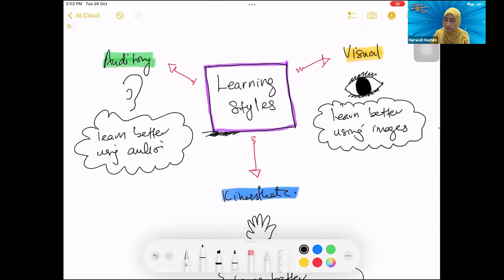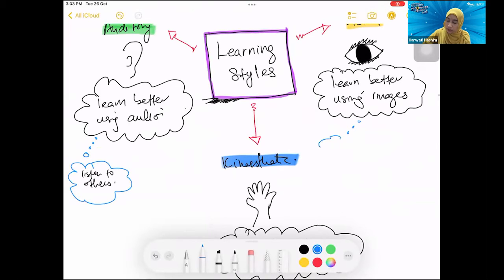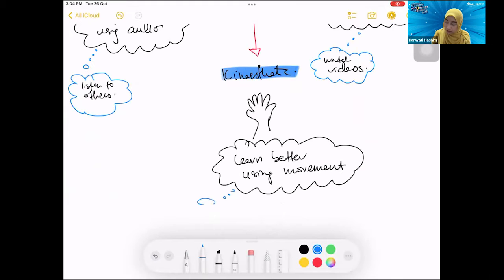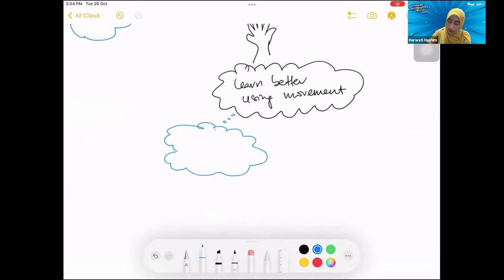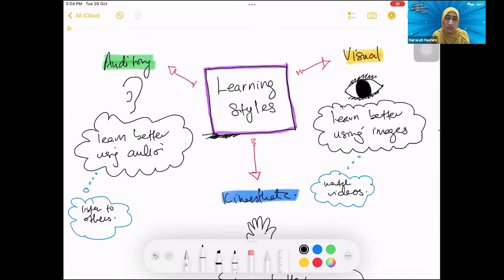And if you think that you can draw more, even if you think you have more information, you can add in maybe a little bit of example. Okay, listen to others probably. Okay, this one probably you can expand. Okay, watch videos, for example, and this you can expand. Sorry. Okay. Oops. Okay. Playing games, for example, and you can keep on expanding within OneNote, using visual note taking. This is one example. All right.